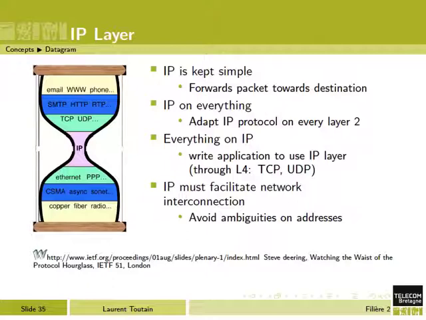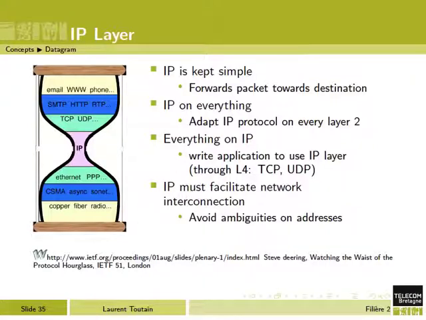This protocol is a particular network, a particular protocol, because the frame size is only 127 bytes. So it's very, very small frames. And so when you want to port IPv6 on 802.15.4, it's very complex, and you need an adaptation layer called 6LoWPAN. So here it's not so trivial to put IP on a layer 2. But it's possible. It has been done, it has been analyzed by the IETF.